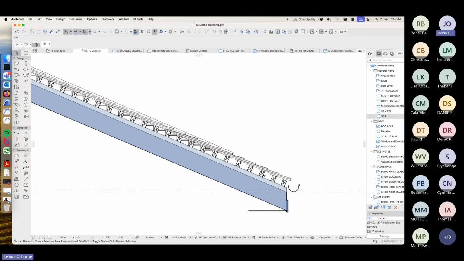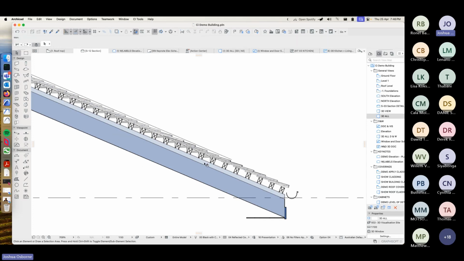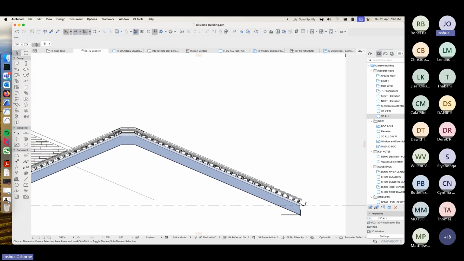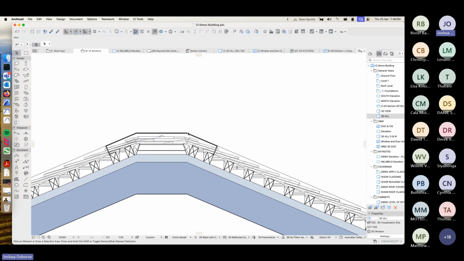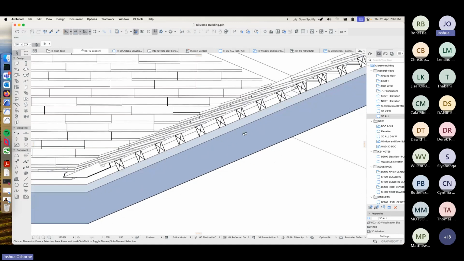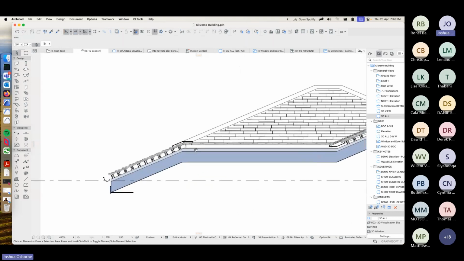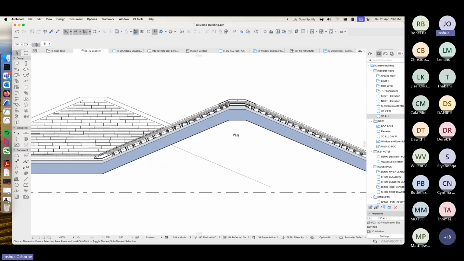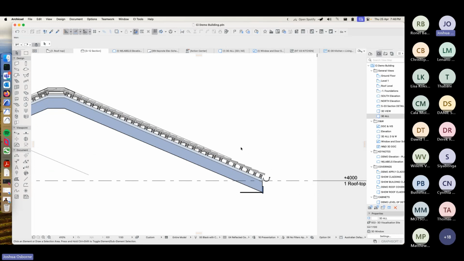The gutter is represented there as well. We're not seeing any downpipes because it was a limited section, but you can see that all of the flashings and the framing and the actual shingles themselves are essentially all detailed for us already. So it not only gives you that nice extra detail to your 3D view, but it saves you a bunch of time when you come to doing your detailing and that sort of thing.